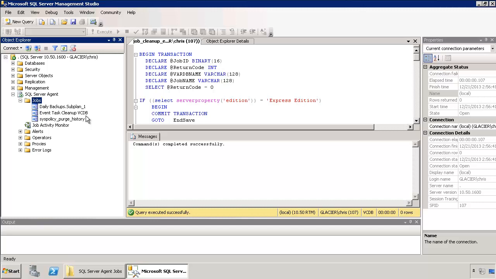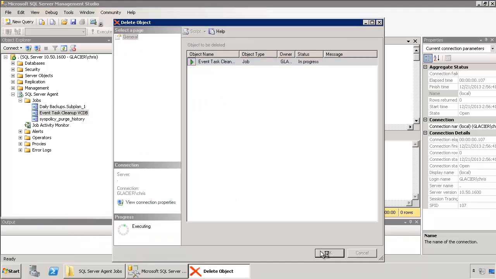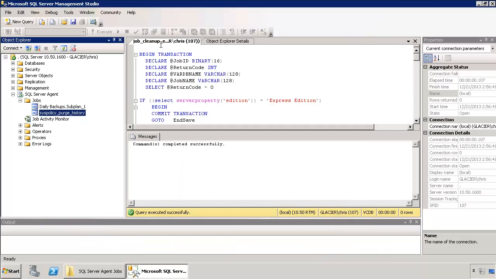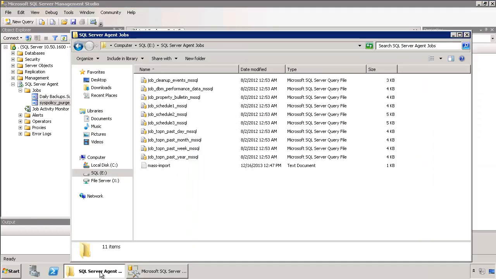It's very manual. If you're doing it in a more repetitious manner, I just like to script things. It's much more fun. So let's delete this and do it the more fun and easier way, the less error prone at least. So that job's gone. I'm going to close the query that we had open. The other method you can use is a script. I have a script here, just stored in a text document. It's not something you can run on its own.